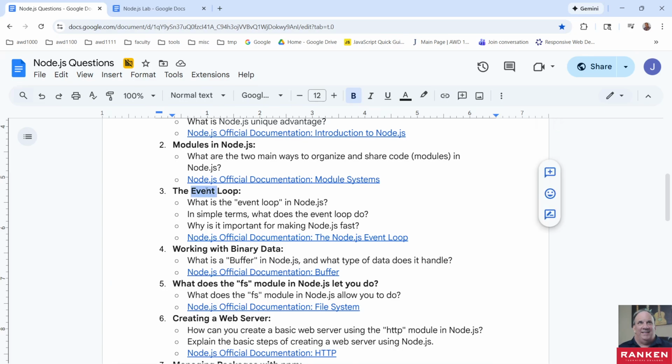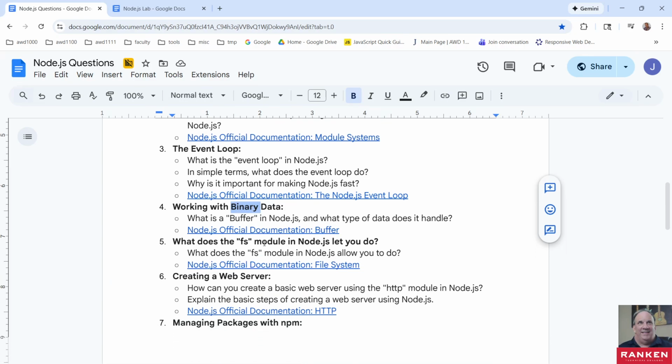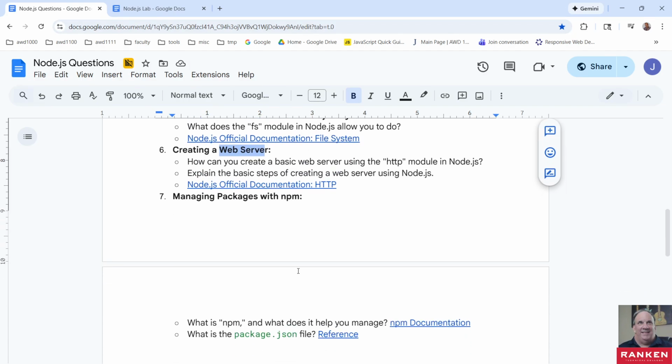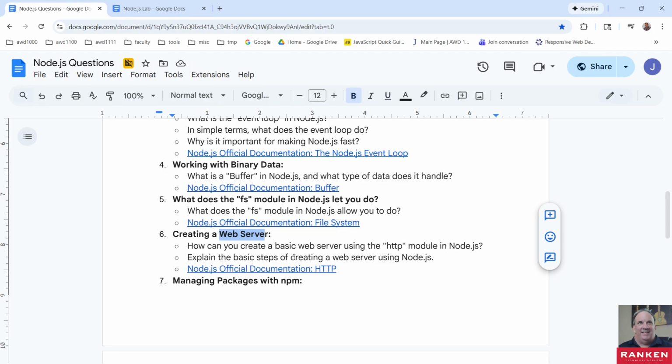We're going to write some code about the event loop, code about using binary data, we're going to be using the FS module, and we're going to create a little web server. These are all things we'll be doing within the lab assignment, so it goes hand in hand with the assignment.